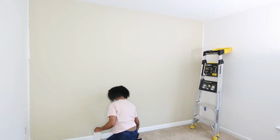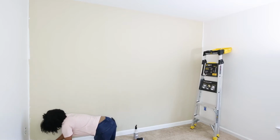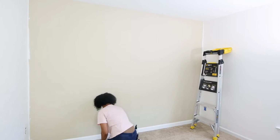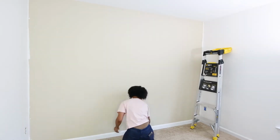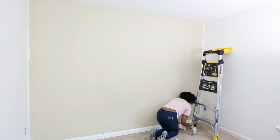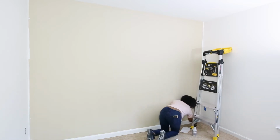The first thing I'm doing is cleaning the base of the trim. Tiny particles of dust can collect here on this tiny ledge, so I'm just wiping it off with some Mrs. Meyer's cleaning spray and a paper towel. I wanted the wallpaper to hit just at the trim border, so I removed all the dust and debris so that the glue from the wallpaper could adhere properly.